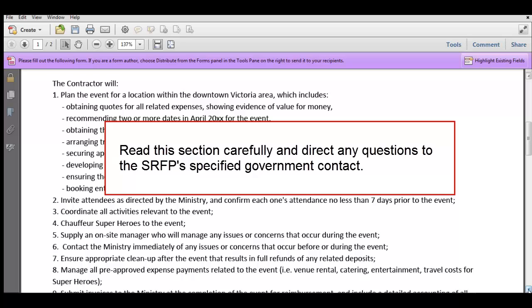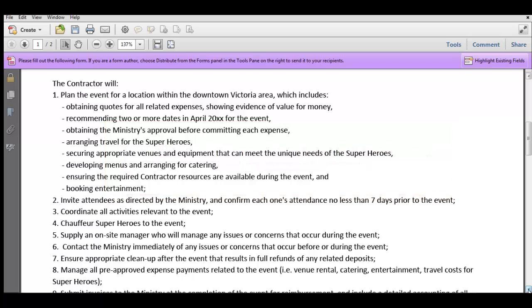If there's anything here that's problematic, that isn't going to work, or that's contradictory in some way, those are the ideal questions that you should be asking the government contact person. We don't want to make this difficult for the contractor or cause problems for the ministry later because there's something in this language that is problematic. Ask the questions. Why is it worded this way? Or suggest something that you think would work better. Keep in mind that it'll be the ministry's choice whether or not to take your suggestions or to make any changes. And if changes are made, they're made for everybody, not just for whoever it was that asked. Everyone would be playing with exactly the same set of contractor responsibilities. Everybody would be bidding on the same thing.